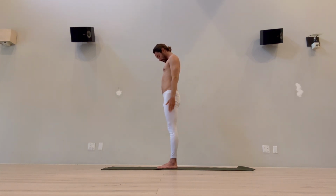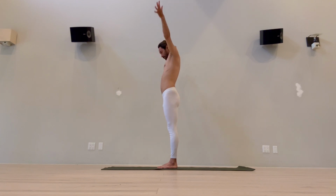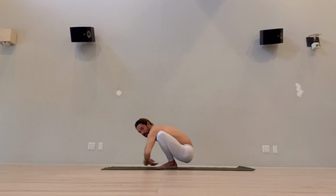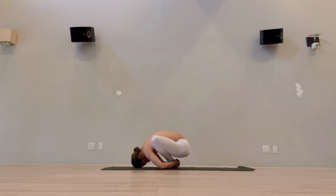Exhale, stand straight. We're going to move into Malasana, the squatting pose. Inhale, hands up, interlock. Exhale, squat. But this time, bring the knees apart and the hands reach, clasping behind the heel. If you need to keep the feet wide, you can, or zip up the feet if possible, but that's pretty challenging. Look in front of you for a few breaths, and then exhale, pull your head down and round like a tortoise in a shell.